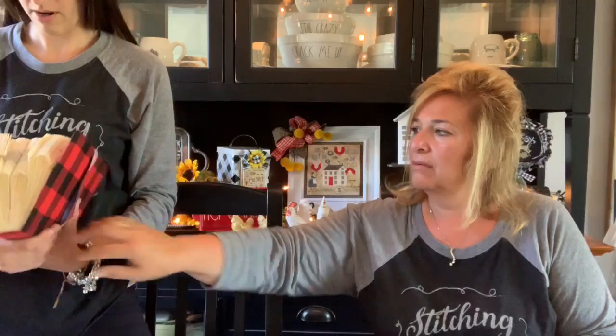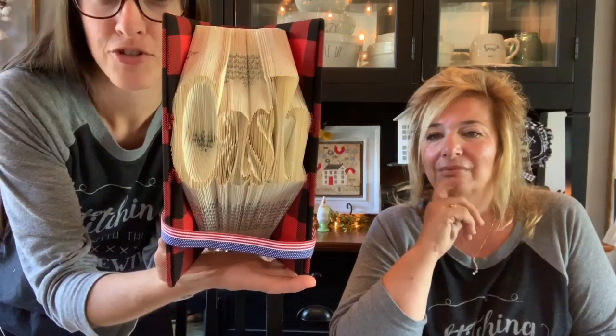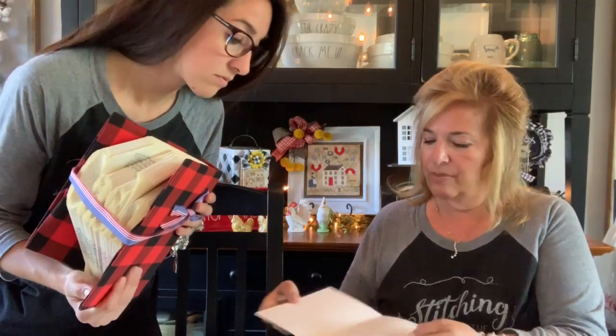And you guys, when we got this in the mail, it says cash. This is amazing with the buffalo check. It's a book that you fold to make the letters. And she sells them. Sadie Grace in the comments. She has a Facebook page, One Piece at a Time. Okay. Awesome. Thank you so much. So this is going up on his bookshelf. We'll link that below. I have to adjust that ribbon to be around the center, but once it stands up.